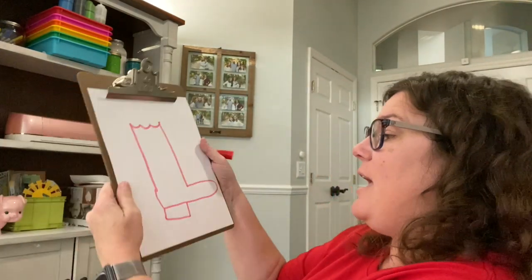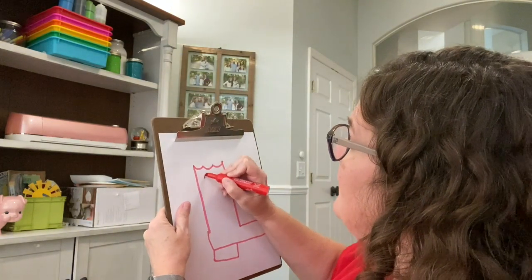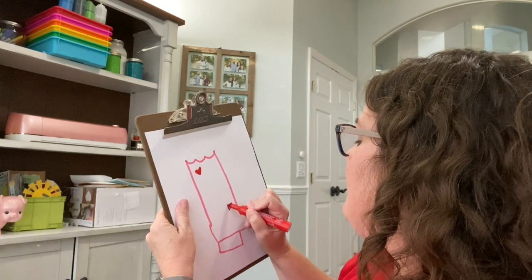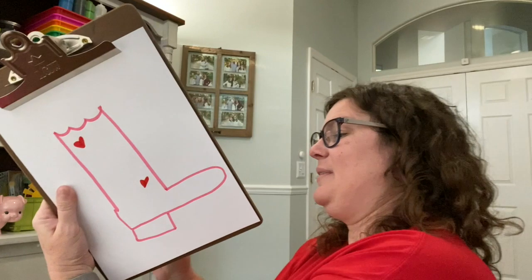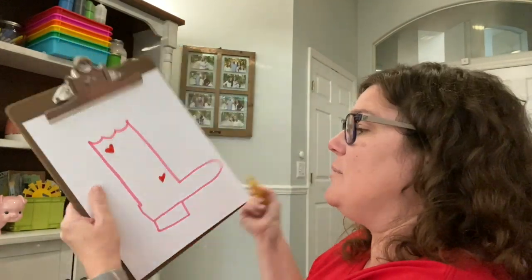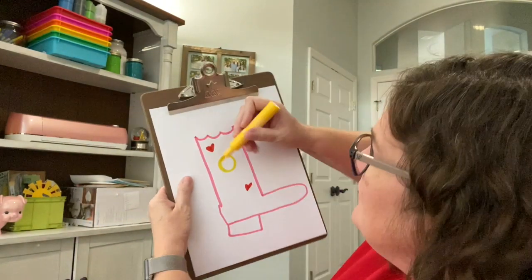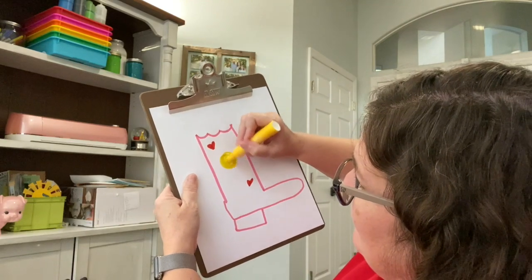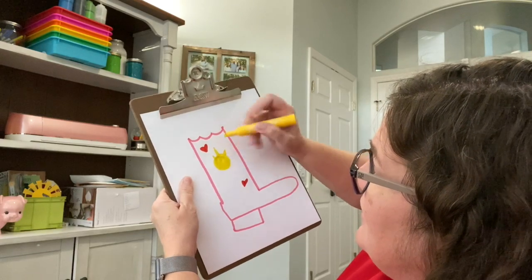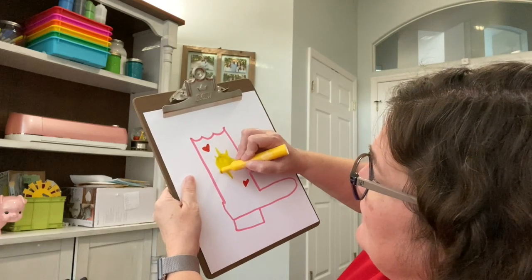Since I'm a teacher and I love my boys and girls, I'm going to use my red marker to make some hearts. This is for the kids in my class because I love them. And because I live in Florida, I'm going to use a yellow marker and make a great big sun right here in the middle. Remember, these are my boots — it doesn't matter what they look like to anybody else. It's important to me.